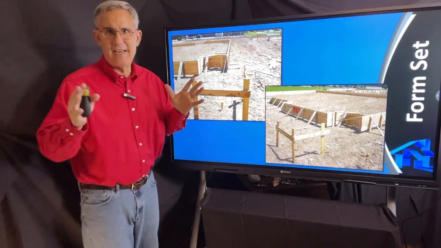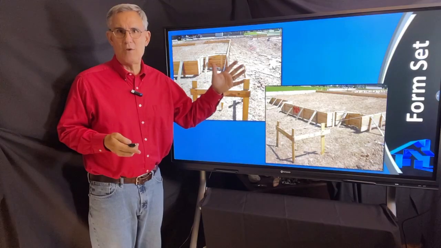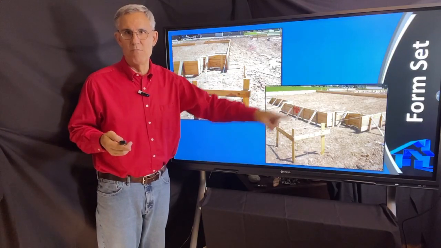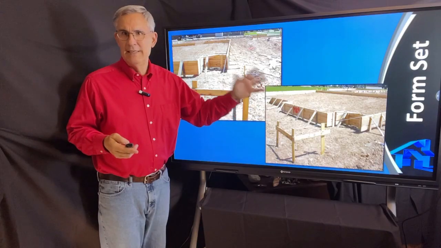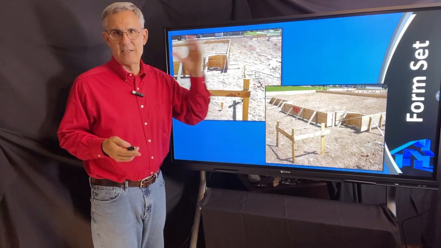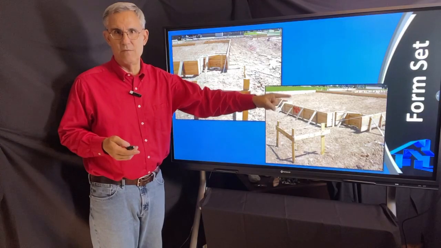Today's question: Hey Dave, what's the rules for drainage around a new house? Well, long before we even set a form board on a site, we've got to start thinking about drainage. Drainage isn't the question you ask at the end when you're about ready to close this house. You got to ask the question when you're at this stage.